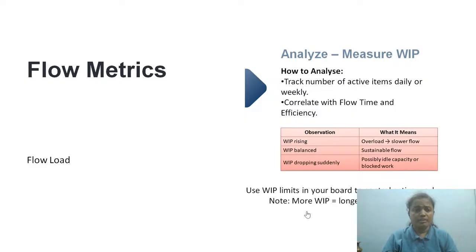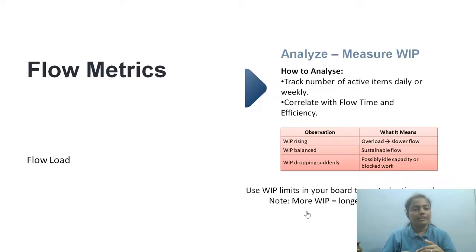And at the same time, the flow time also will go up. Why? Because you have multiple items. What is flow time? The time you start to work and the time you deliver it. For sure, you start one item, then you start one more item, then one more item. No, it will not help. So, these all are correlated. Now you are able to understand, okay, my team's efficiency is very bad.